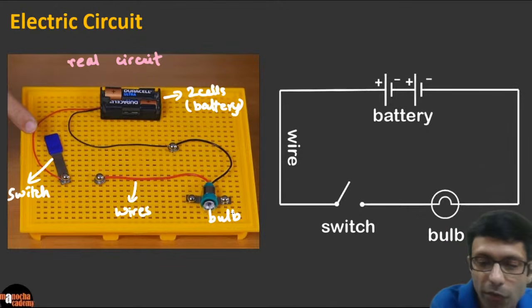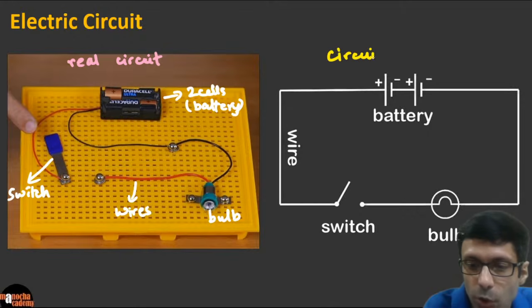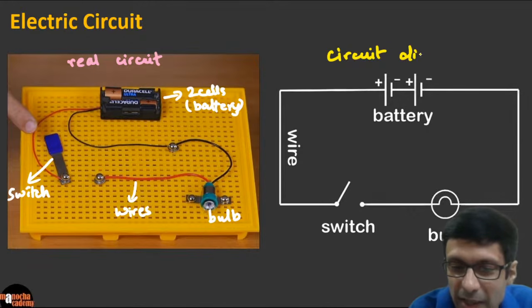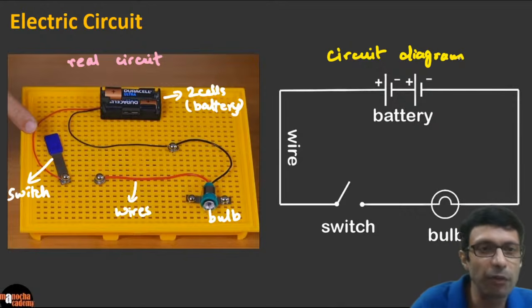And here is what we draw. This is known as the circuit diagram. I'm sure those of you who are doing electricity, I know a lot of you are, because that's why you requested this electricity class. Here we are discussing the awesome topic of electricity, and this is a circuit diagram, which is a simplified diagram where we use circuit symbols.